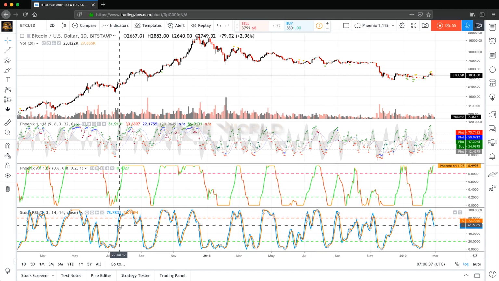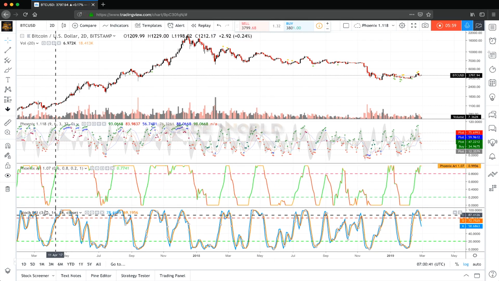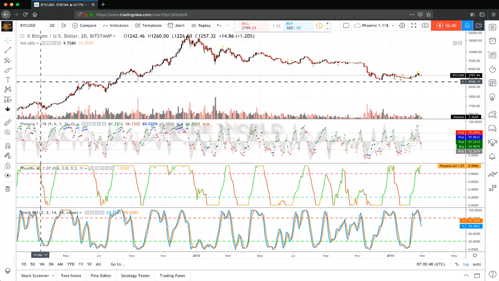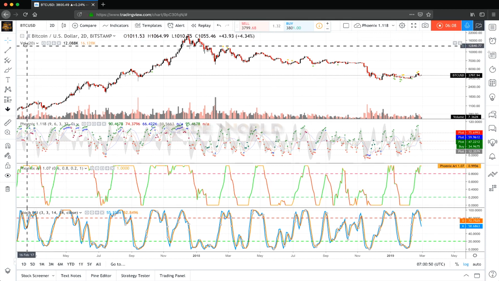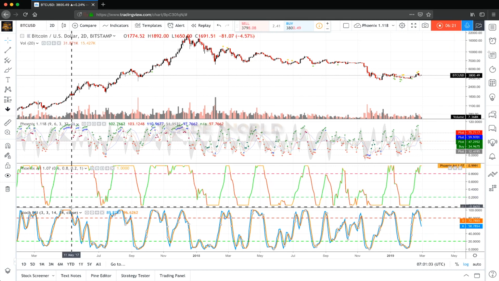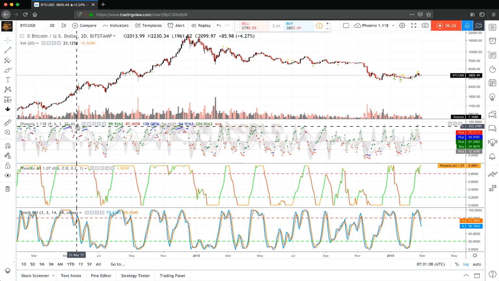Now here's what else I want you to do. You're going to see an arrow. By the way, if you don't see Stochastic RSI, Phoenix ARI, Phoenix 1.118 there, then you've likely got them hidden. You would need to come up here to the very top left corner where you see Hide Legend of Indicators or Show Legend of Indicators. And I've clicked them back and forth just so you see that. Of course, you want to show them so that then you can see this little down arrow.